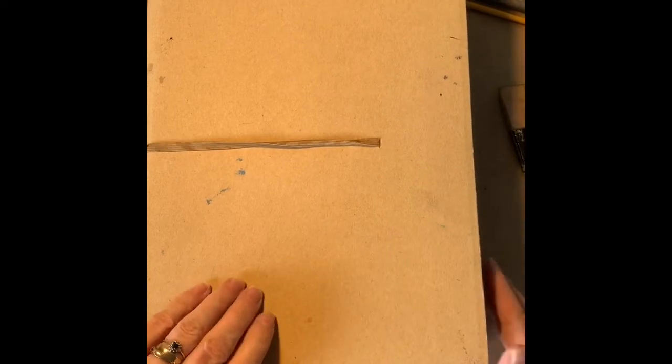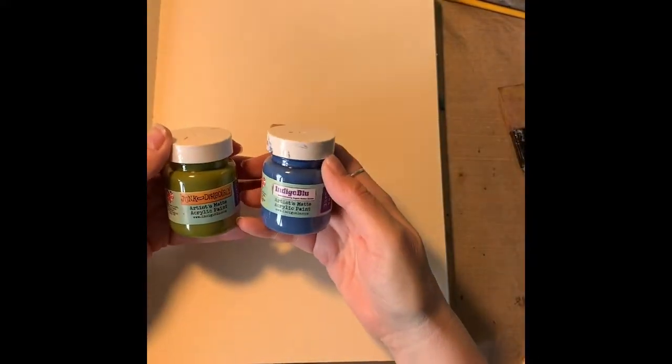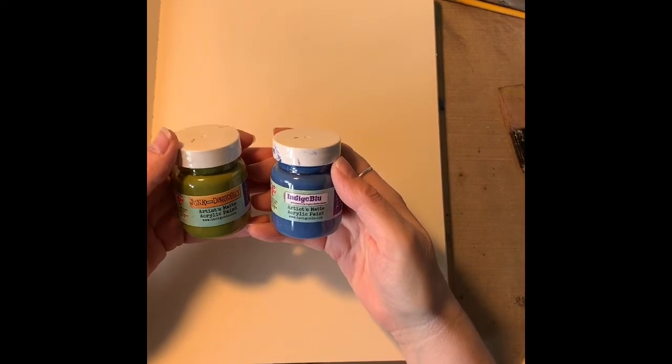Today I'm working in my large Dylusions art journal and we're going to be using some acrylic paints from IndigoBlu to create a very simple layered background. Let's go.